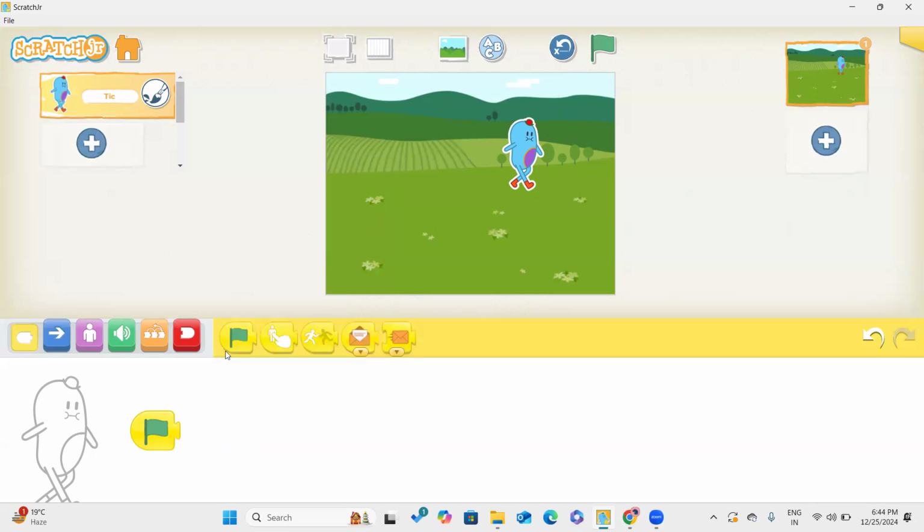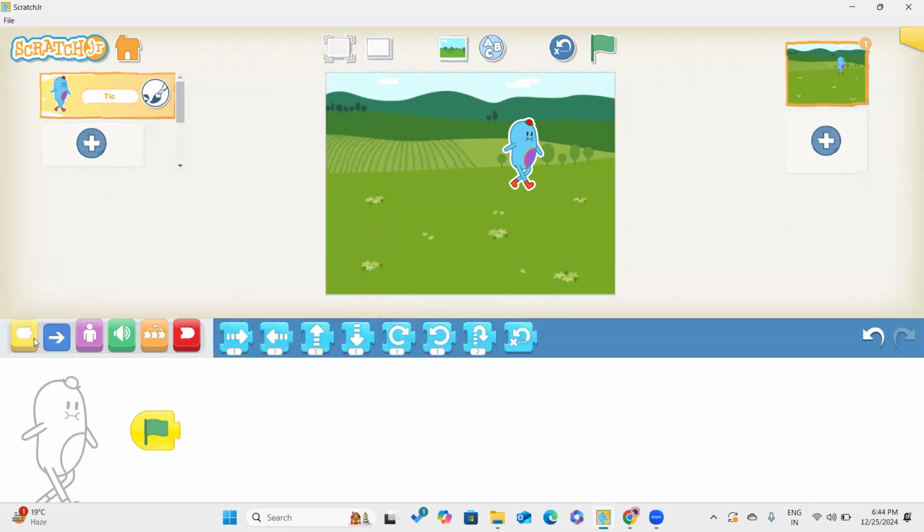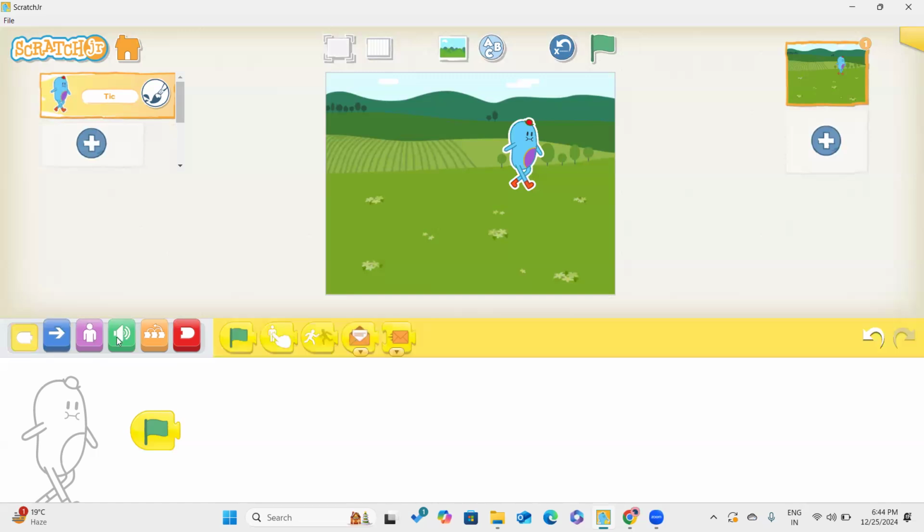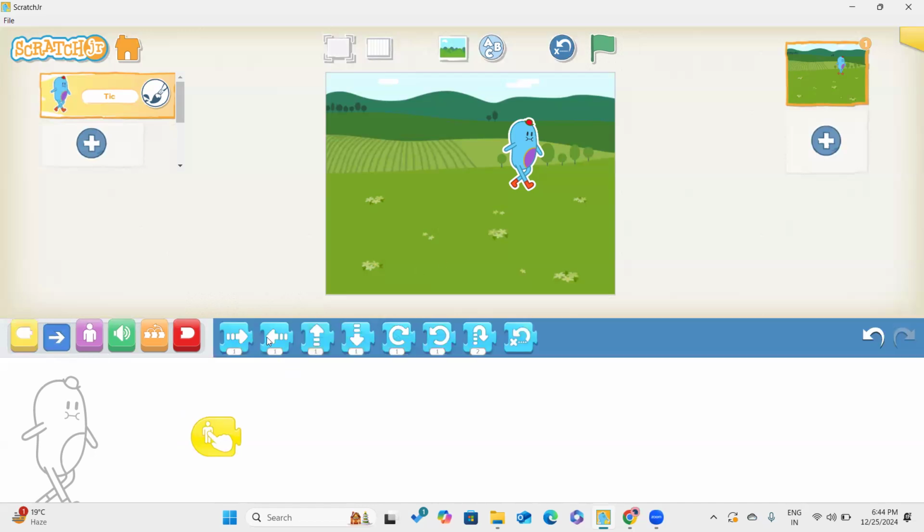Now I have completed the motion block, motion set, and the click on green flag button is used to do this only. Now comes the second button, that is start on tap tick. This will allow you to, if you place any block in front of it, say any of these blocks, I will write 38.